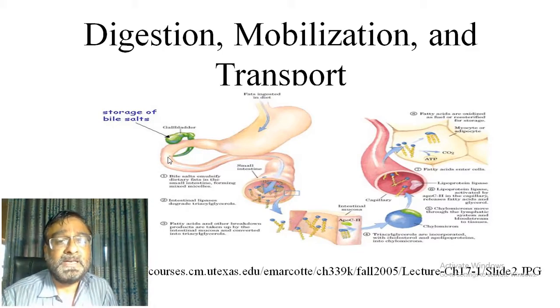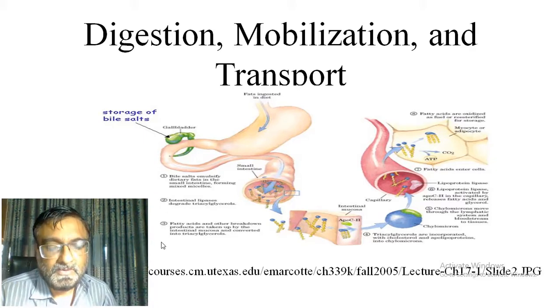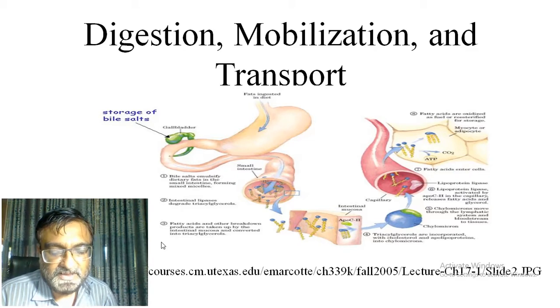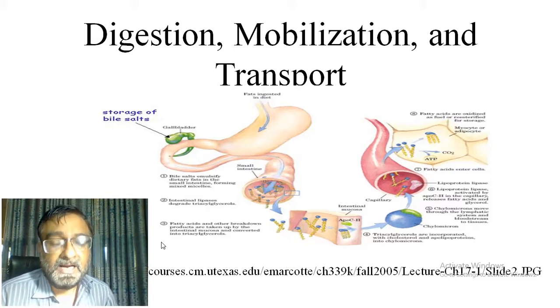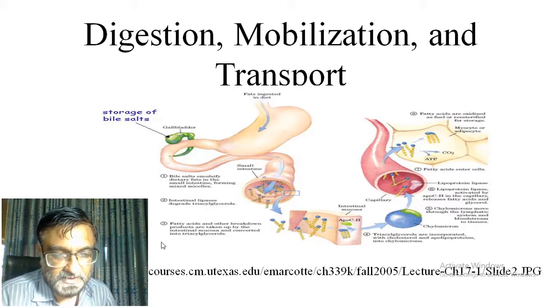Then intestinal lipase. Intestinal lipase is secreted from the intestine, and its purpose is breaking down the triglyceride. When we take fat in our diet, it is in the form of triglyceride, meaning three fatty acids attached to a glycerol molecule. The enzymes responsible for breaking these triglycerides are the lipases. One of them, intestinal lipase, breaks down the triglyceride into fatty acids and glycerol.